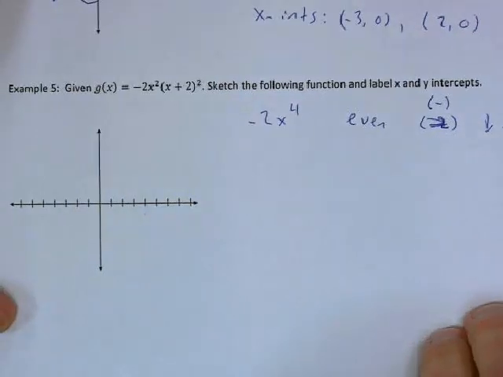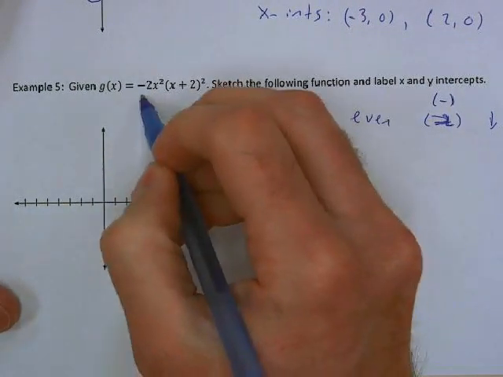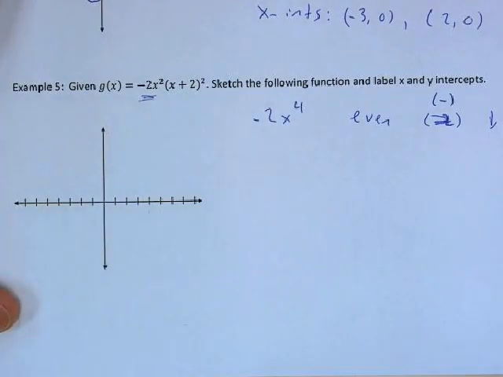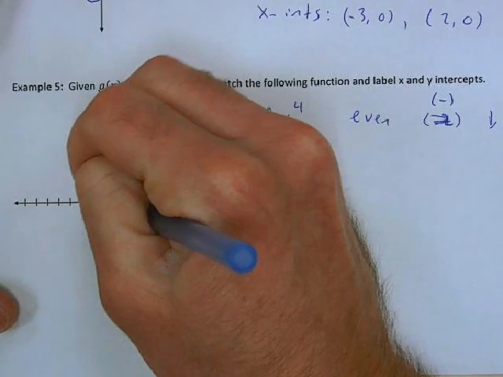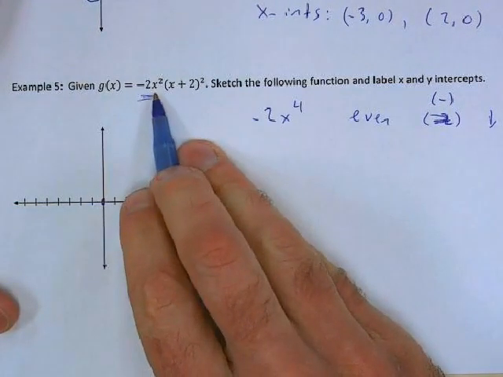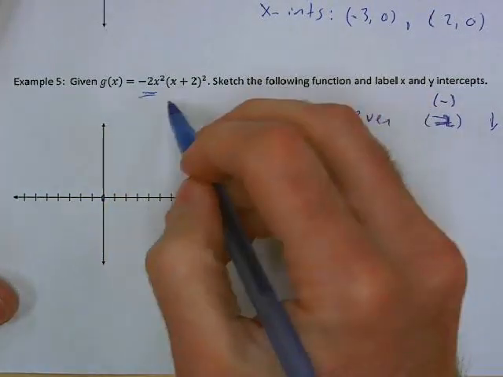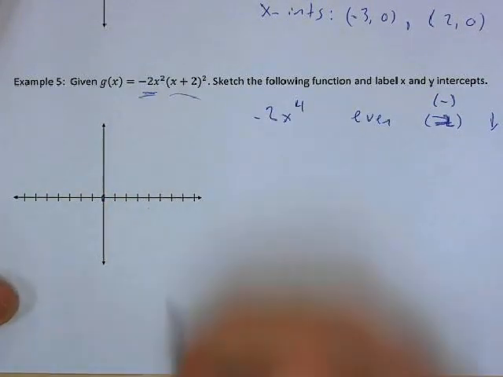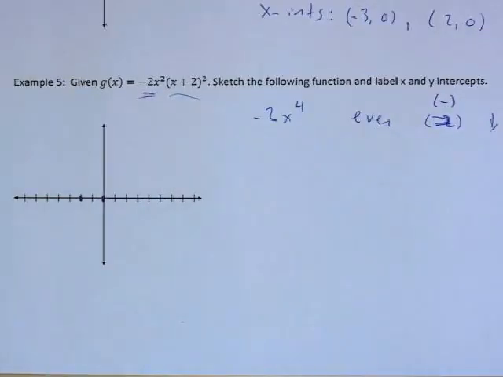Okay, and then what are my x-intercepts? Well, when is this factor going to be 0? When x is 0. So then I got one at 0, 0. Again, anytime we have a monomial with x in it, we're going to get an x and y-intercept at 0, 0. And then when is that factor going to equal 0? When x is -2. Okay, so then there are my 2 x-intercepts.